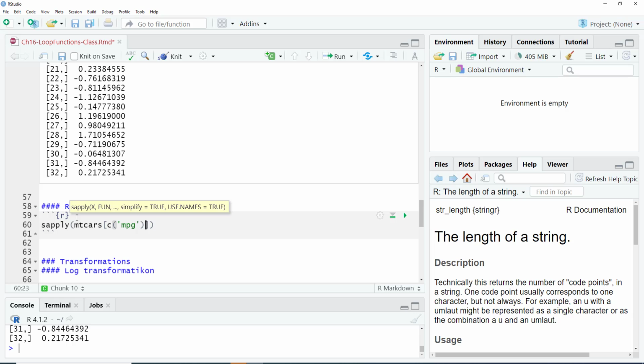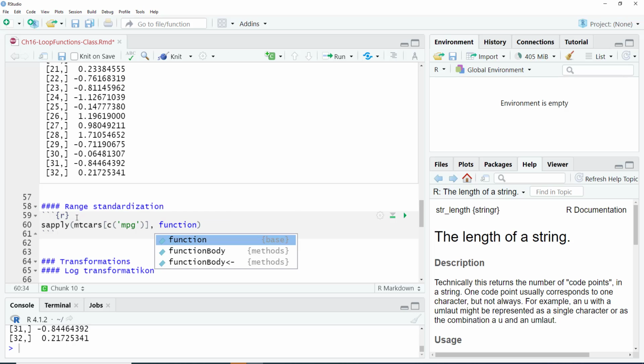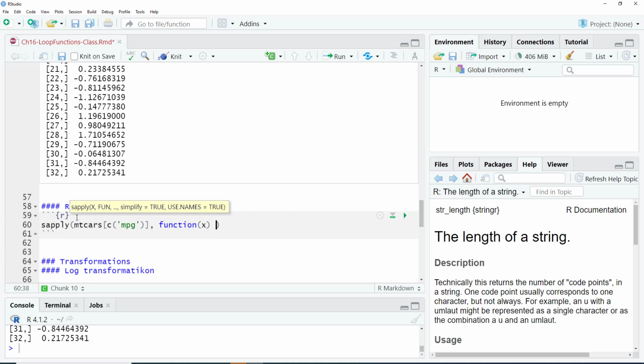Function x. So what do you want for the function? It goes into curly brackets: x minus min of x. That's the numerator, and in the denominator we want the range, so that will be max of x minus min of x.